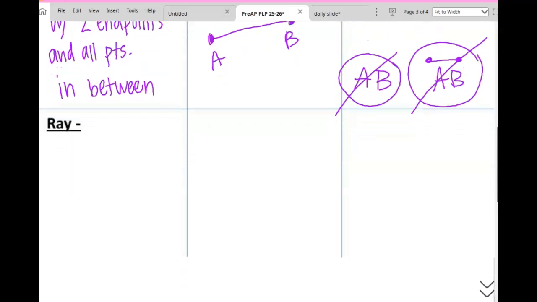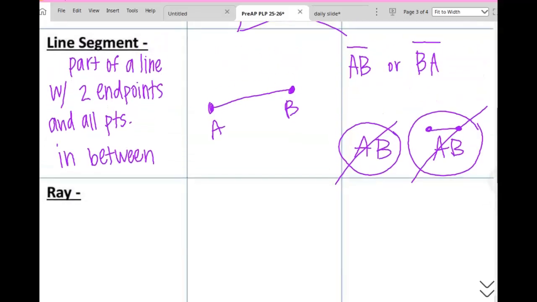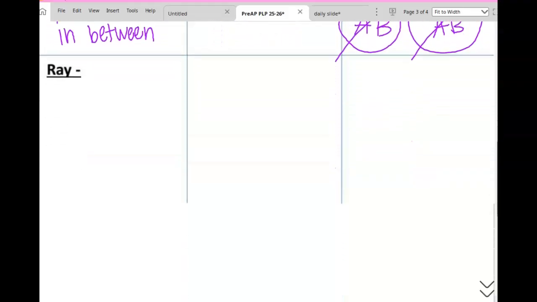Alright, last one. Everybody done with the line segment? Okay, ray. You know what a ray is, tell me. One that has one point or one end segment, or whatever it's called. End point. It has one end point and what else? The other side goes on. Good job. So again, it's part of a line, but is it the whole line? It's part of it. Part of a line with how many endpoints? Only one.